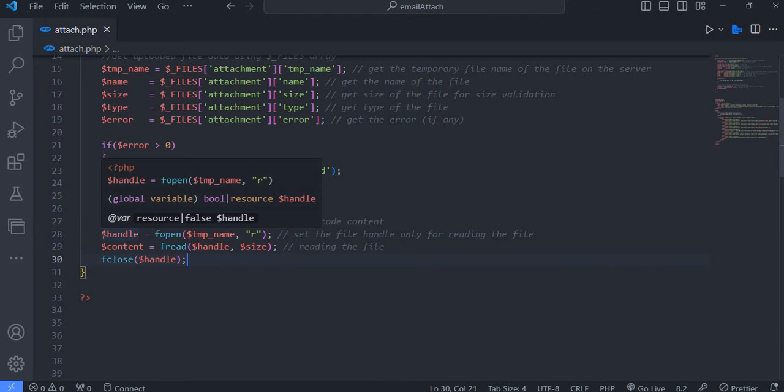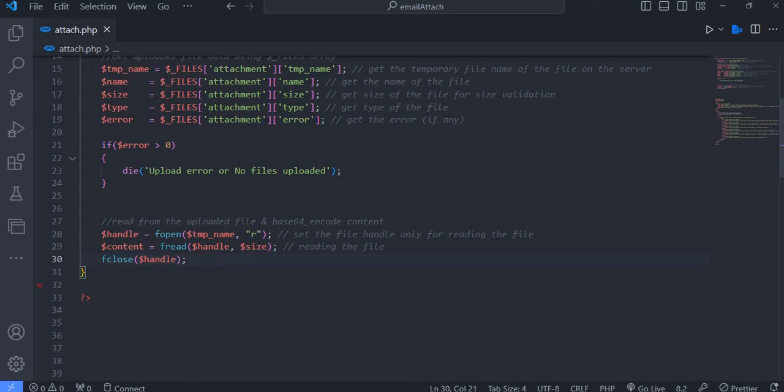All right, so here I have my file handle, which I'm just calling handle. I am using the fopen function here to open a file, and then the letter R is specifying why we are opening the file. So the purpose of opening the file is to read from it. And then the fread function is being used to actually read the contents of the file to see if there's anything actually in the file. And once you are finished working with your file in terms of opening it and reading from it, then you should always close your file.